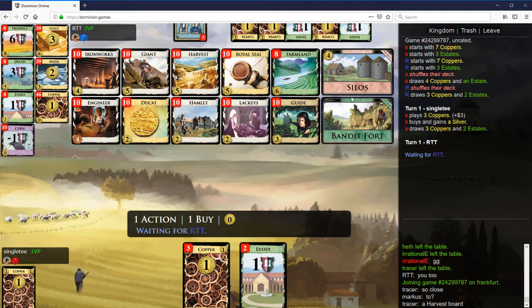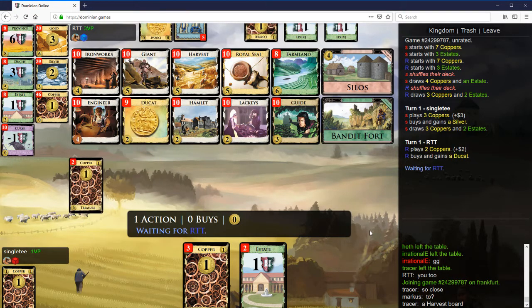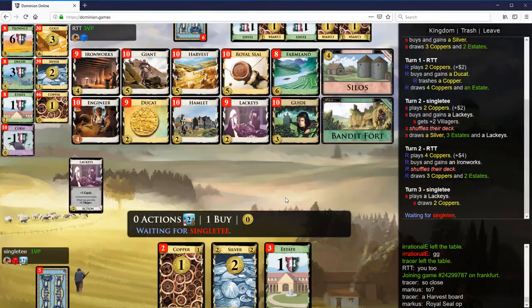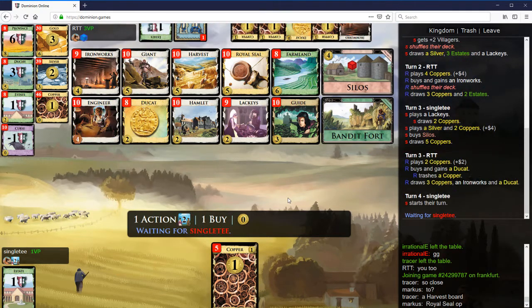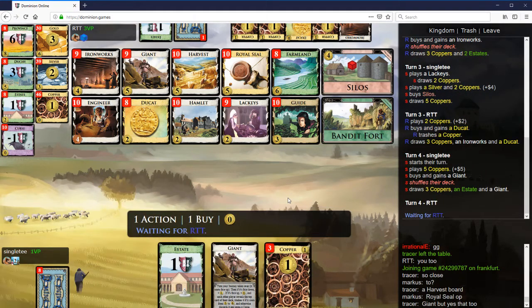Silos and guide have a kind of interesting interaction, although I'm not so huge on silos here, but maybe it's okay. There's lackeys. I could see ironworks here. And I'd try to get a couple of guides, I think, and as well as, for sure, some lackeys. The ducats are going to help you hit eight.